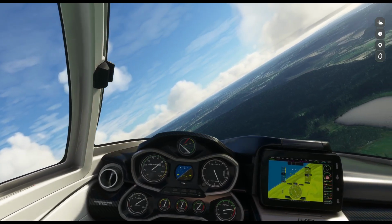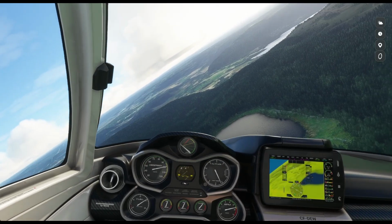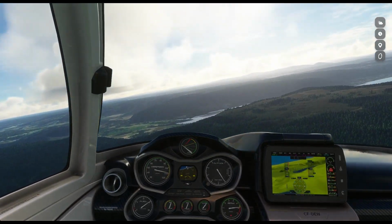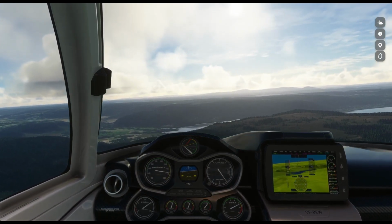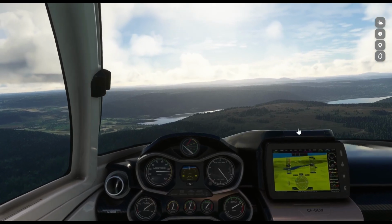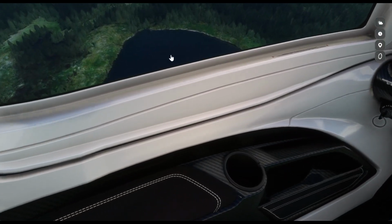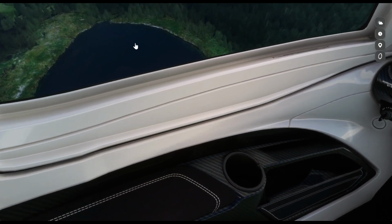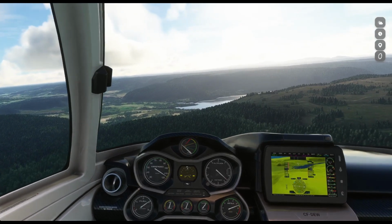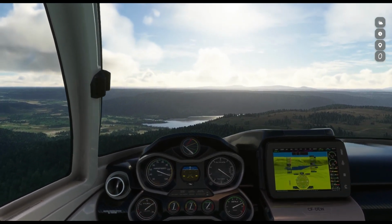Alright, so let's get ourselves over to Williams Lake. The lake we're over right at this moment is called, well, you can't see it, well, there's a bit of it, it's called Asphalt Lake. And this is Williams Lake coming up in front of us. 500.